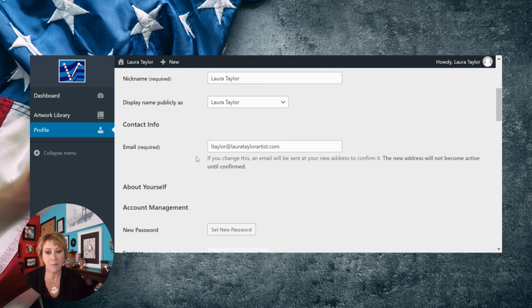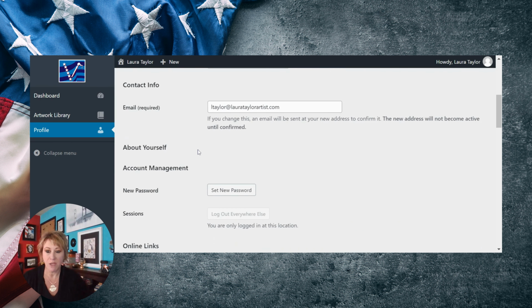The next bit of information is going to be our contact information. The email address that you have in here is the one that was registered at time of registration. Everything is related to that email address. So if you make a change on this email address, it will not become active until it has gone through the VAI and has been approved and reactivated. So you'll want to really hold off on changing that unless you have a need for that.